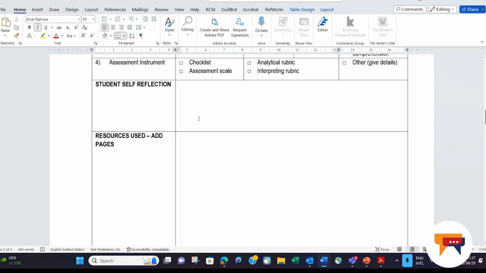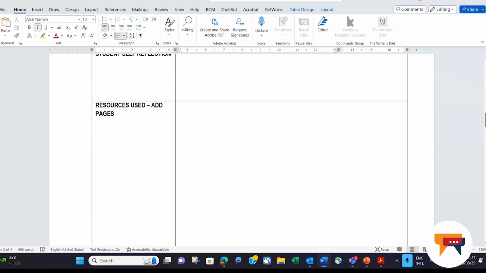Don't just write "student reflection: good." You should write here, I need to improve in area 1 or area 2 or area 3, in this assessment instrument, or inclusion, or introduction of the lesson, or introducing new content to the learners. You write your reflection there.